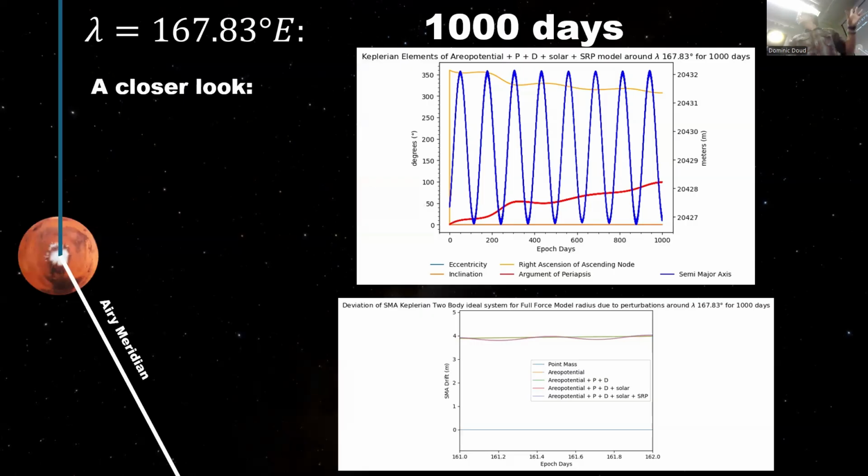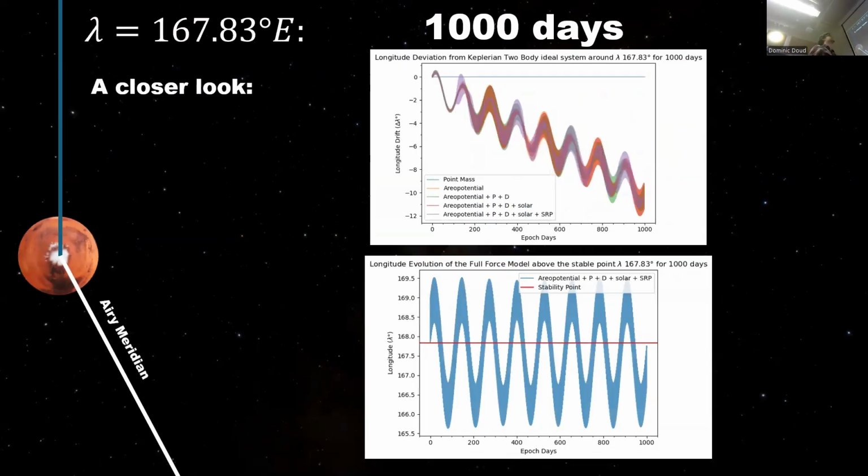But what may be the most applicable and the most interesting is the longitude frame, aka what it would look like to a ground observer. So the top plot, as I mentioned before, is that deviation. You might be wondering why it goes downwards. That's because the point mass actually does drift. You have to have a precision of 0.00001 kilometers to get no drift. That's just not possible. Point mass is going to have slight drift. That creates that secular downward trend.